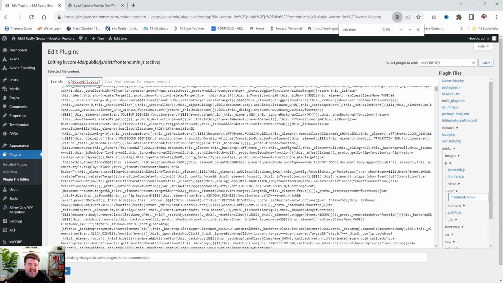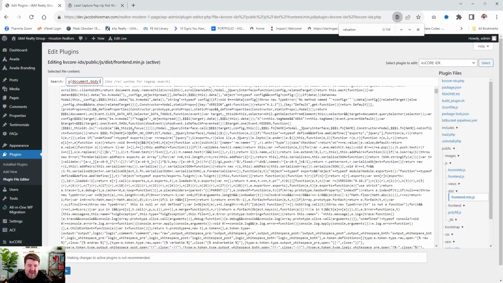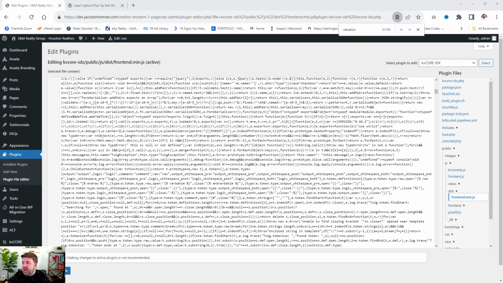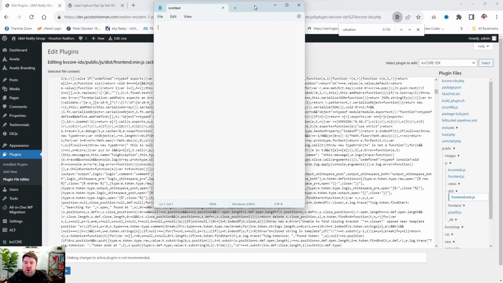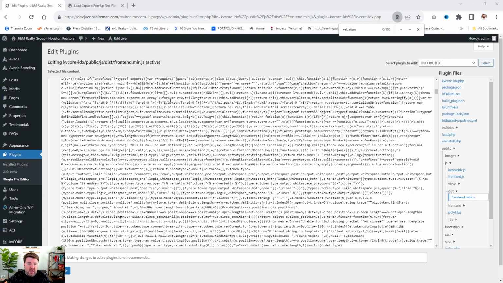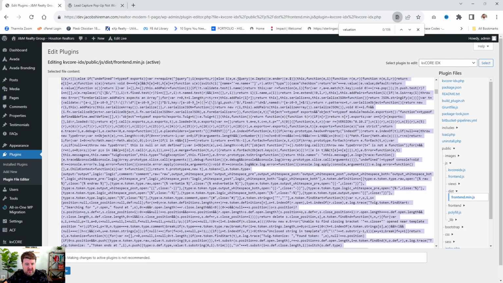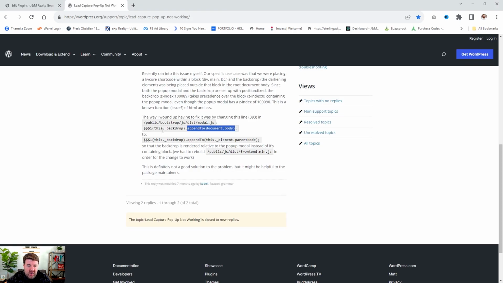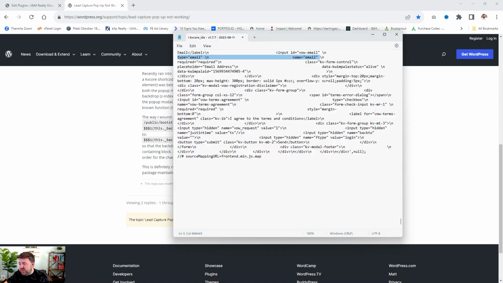Now, sometimes I find that when I do it on this document, it doesn't highlight. And if that happens, what you're going to do is open a notepad, okay? And then we're going to click anywhere in here. We're going to say Control A, okay, to highlight everything. Control C to copy it, and then Control V to paste inside of here. Then we're going to come back here and find this whole thing right here. And then it's easier to find it in here.